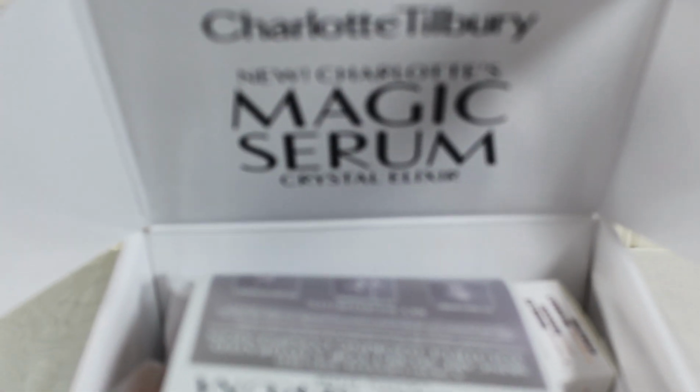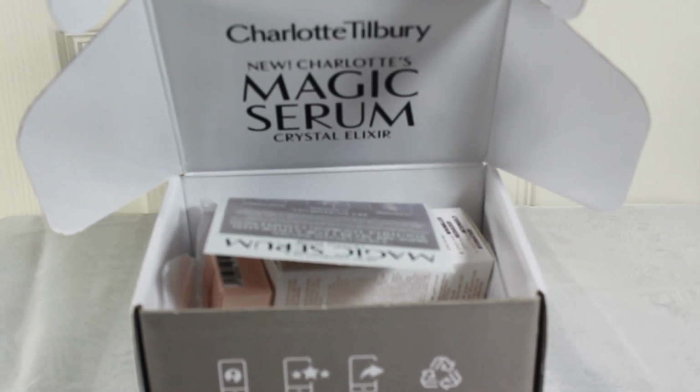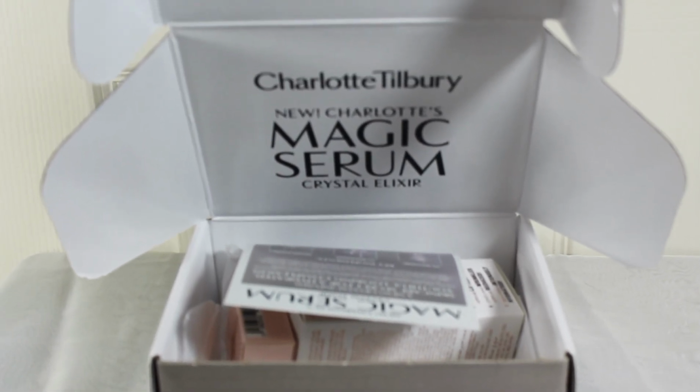In the package that was sent to me, I don't only have the serum inside of it. I also have a sample of the moisturizer, which I'm super excited about, because I don't see the reason why I would use a serum and not use a moisturizer that comes in the same product line, I mean the same company. That's the way I go by my skincare. Like I use Estee Lauder serum, which is my number one anytime any day, but I'm going to try this and see how this works too. If I use Estee Lauder serum, I really want to use Estee Lauder moisturizer afterwards. I'm really glad that this company sent a serum and also a moisturizer, so I'm super excited to share this with you.